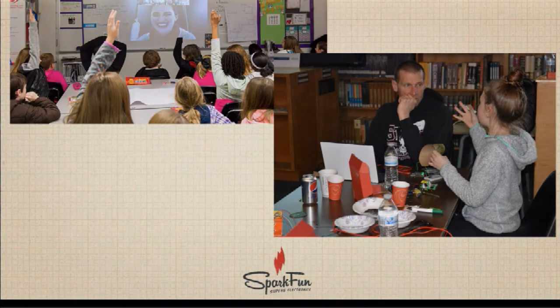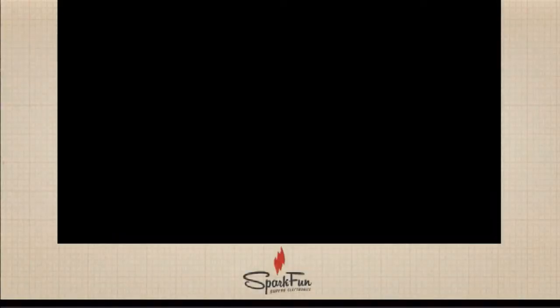We've done make-a-thons with Arduino, micro:bit, and JavaScript — with about 20 of each group forming teams. In the morning they go through a workshop learning how to build circuits and program hardware. They have a working lunch where they're given different challenges, and in the afternoon they build and prototype a number of different projects. By the end of the day — similar to a professional hackathon — they present to their peers. I want to share a video from the Yamhill County make-a-thon in Oregon, which we've been running with the Innovate Oregon nonprofit.